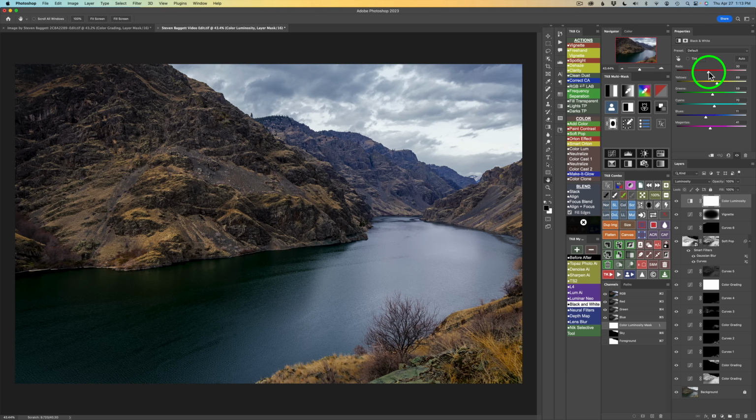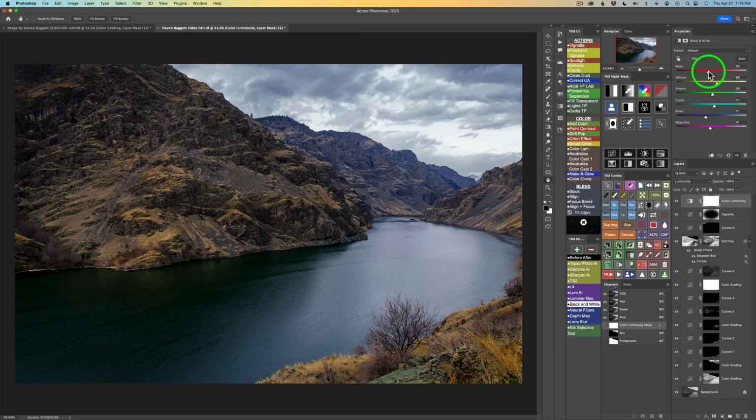However, all these settings right here are calculated to make no change on the image. If you normally put a black and white adjustment up, this image would not look this way. It would look different. But if I shut this off and turn it back on, you don't see any change. Tony Kuiper has calibrated this black and white adjustment layer to not make any change, so it gives you a good starting point. I'm going to start with red.